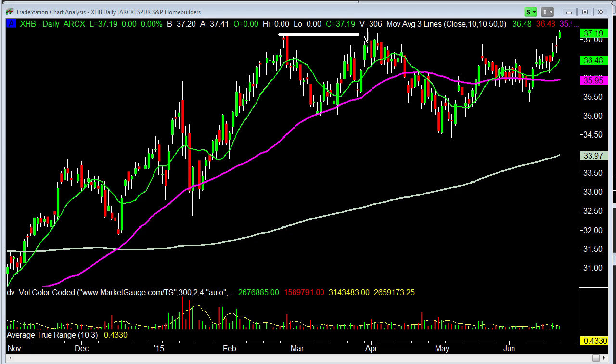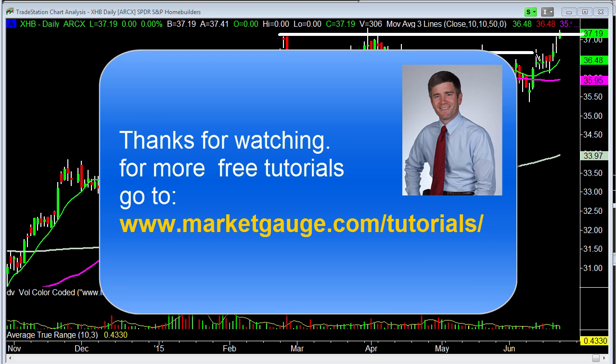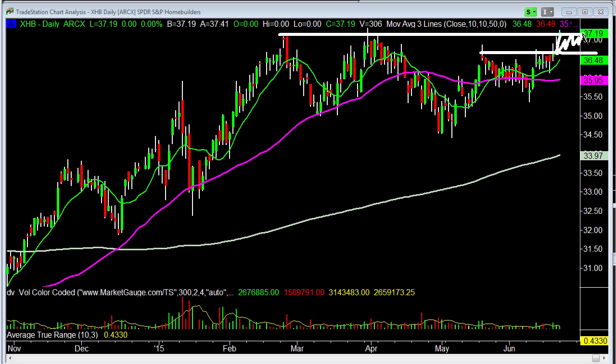There's a pretty significant potential breakout here, whether it happens right now or decides to consolidate. I mean, a healthier look might be to have it consolidate in here for a while and then break out. But it's definitely worth attention for a couple reasons. One, just because the pattern looks great. Two, because it's doing better than the overall market.